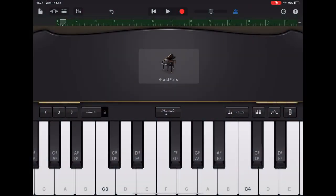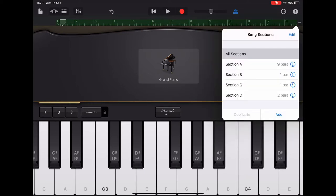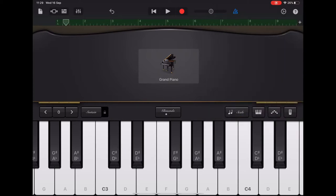Now we're going to add in some clap sounds in section A where the clicks would go. So let's tap on the plus sign and select section A. And then we're going to go up to the sound browser in the top left. That's the big square with the two small squares on either side.